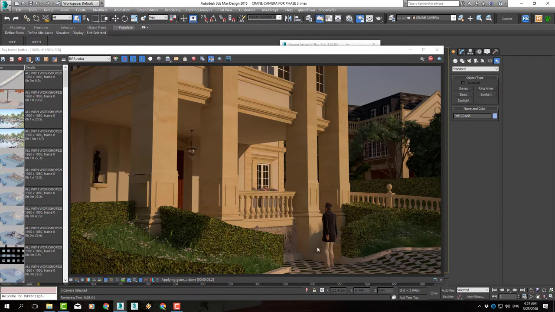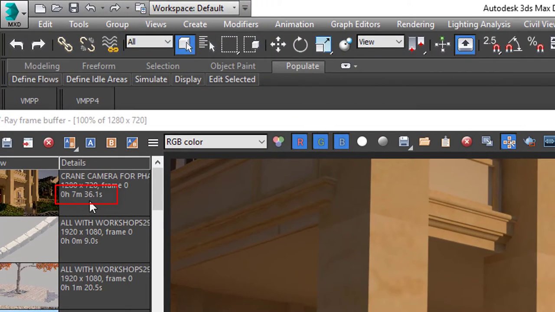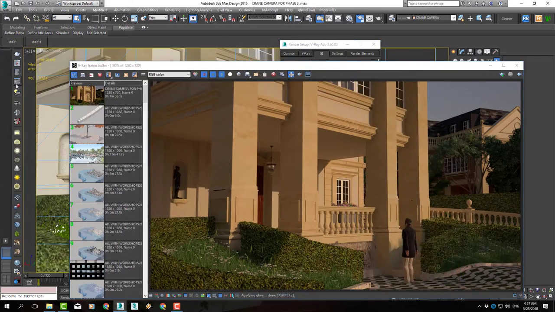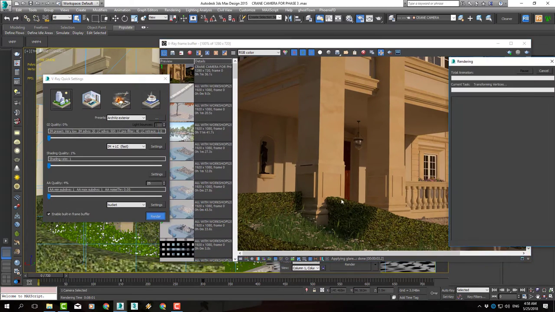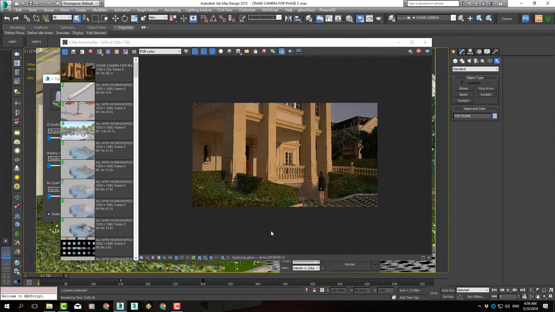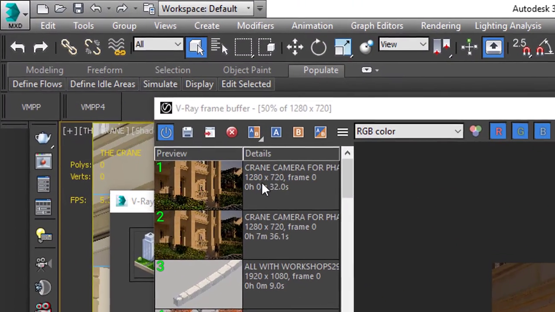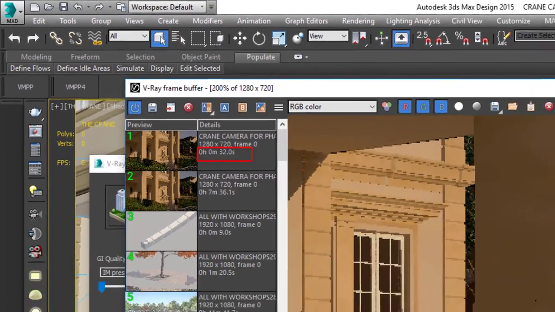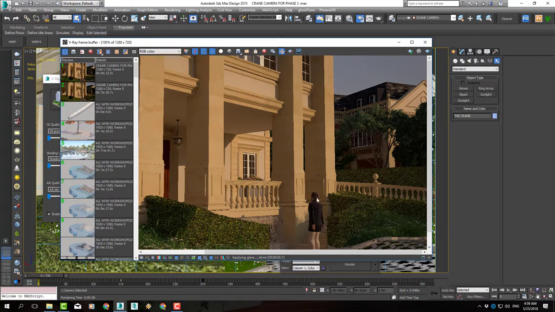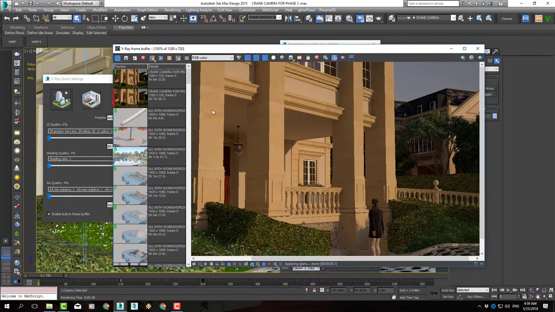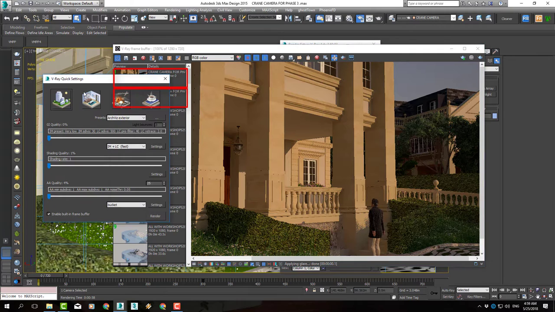So with this render setup, the frame took 7 minutes and 36 seconds. Let's decrease the quality by moving the sliders to the left and press render again. Now our render time moved down to 32 seconds. But of course, quality got affected greatly, especially in the noise and the anti-aliasing quality. So now we have 7 minutes quality and 30 seconds quality. With some testing using these sliders, we can tweak the timing that we can afford in between.